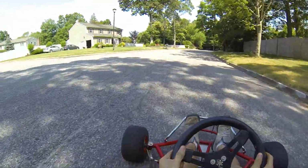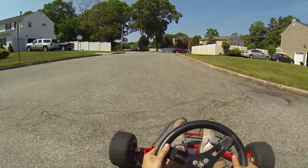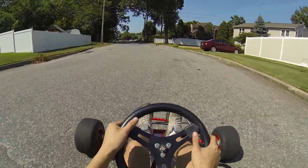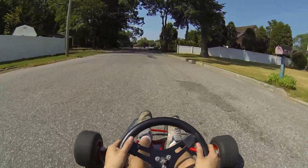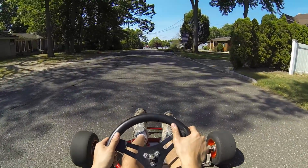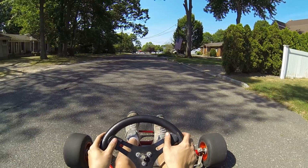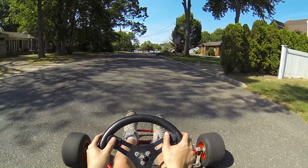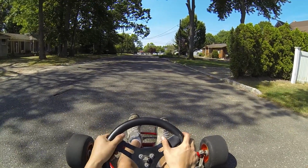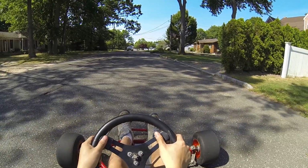Now for a little acceleration test, I'm gonna start from a stop and plant my foot and see how quickly it actually gets off the line. All right, ready? All right, I'll let that car pass and then we'll do it. And then all we're gonna do is see how quick the acceleration is with the telemetry. Hopefully it's working. Ready, set, go!